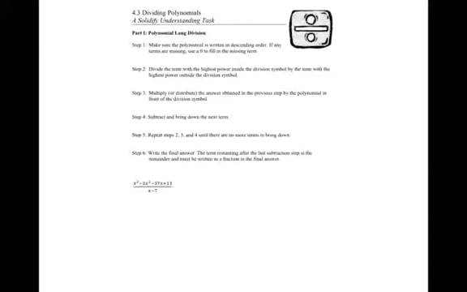So for example, if I wanted to take 172 and I want to divide it by 5. What I want to do is we want to say, well, how many times does 5 go into 17? 5 goes into 17 3 times. 3 times 5 is 15. And then we subtract. Gives me a 2.